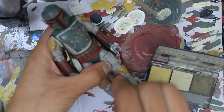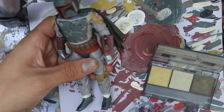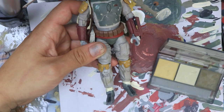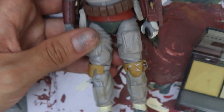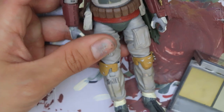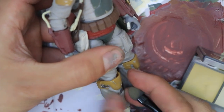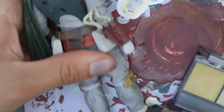Something I want to caution against is over weathering. I think a lot of people tend to over weather their figures, myself included. I used to do that a lot more. However, since I've become aware of it, I think I've done a better job of keeping my weathering to a reasonable amount. It used to be ridiculous. They would be completely dirty, which isn't really the look you want to go for. Now I'm a lot better at keeping a realistic level of weathering where it doesn't look like they just jumped in mud, but more so that they live in a dirty world.